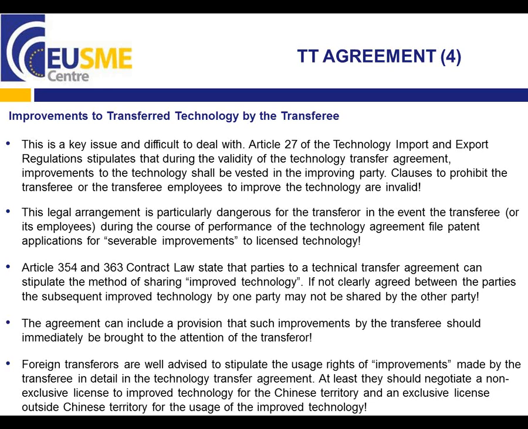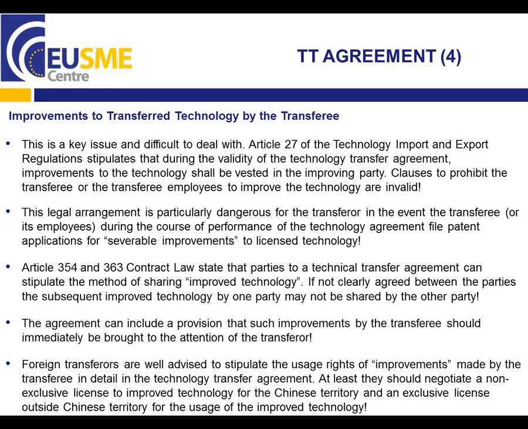And then you will find in the contract law that eventually, if it's not clear who will own the technology in the contract, then the party who made the improvement will own that technology. So if you didn't regulate in the agreement that you also have a right to these improvements, then you have a risk that you have no right to be shared the improved technology by the other party.